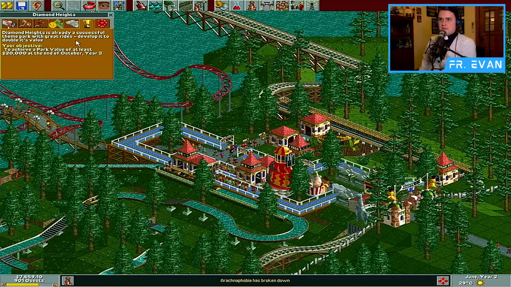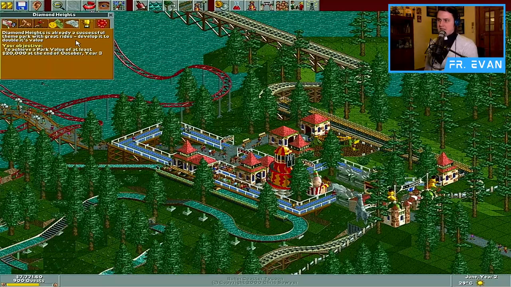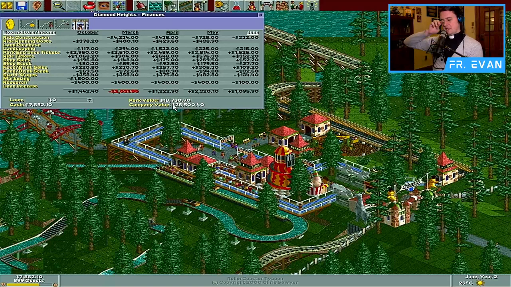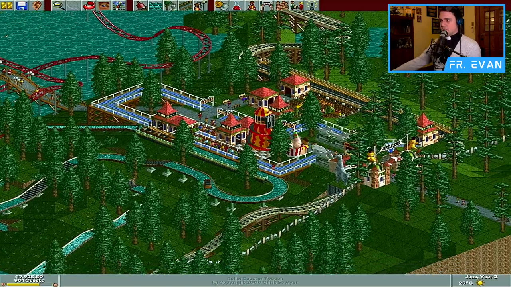Because it's like, oh, develop it. It's double its value to win. So you have to have a park value by the end of October, year three, of at least 20,000. We don't need that. Because it's not doubling, because when we started it was about 13,000. So our highest has been about 19.5. So probably after some of this debt or this ride construction cost goes away next month, our value will jump up.